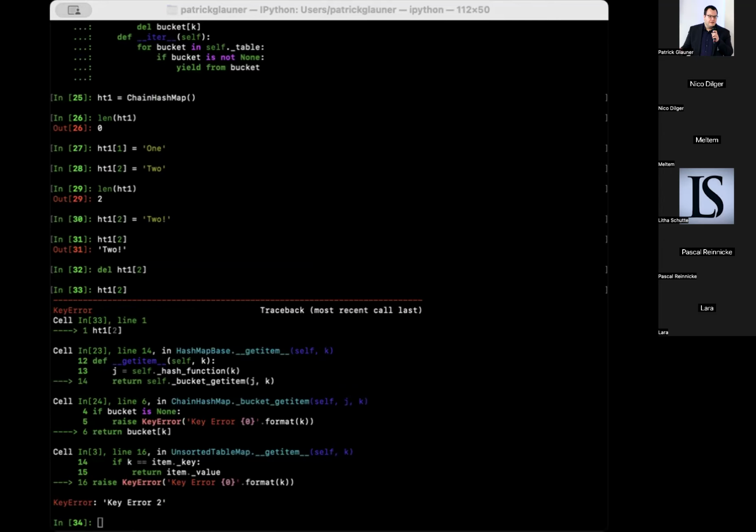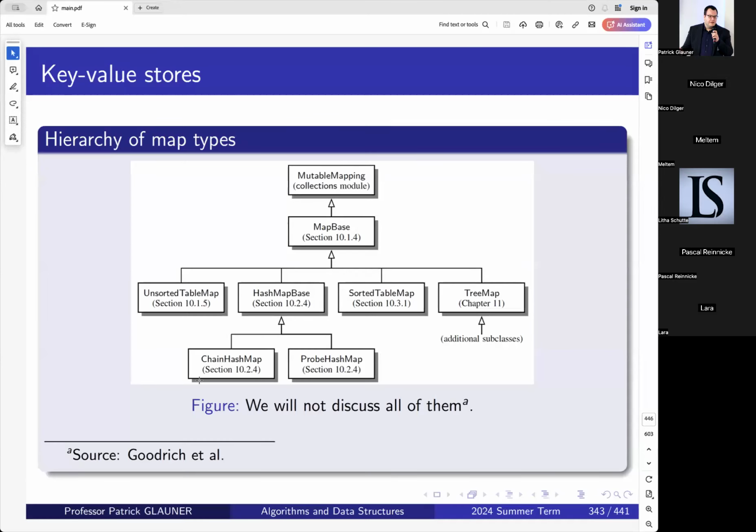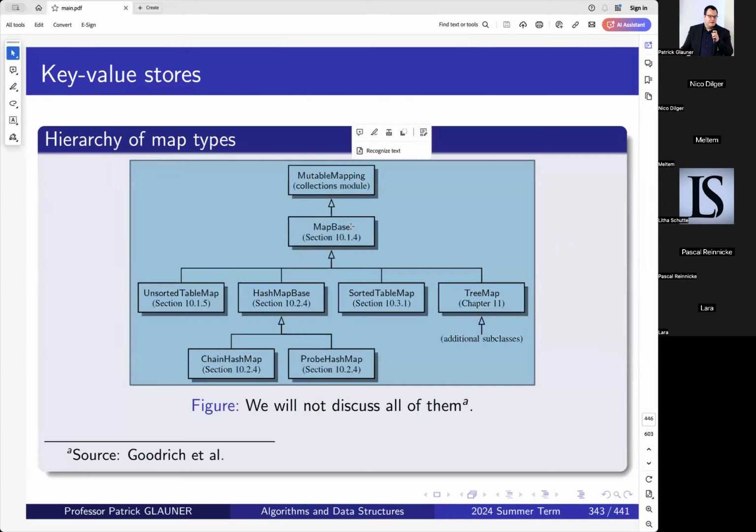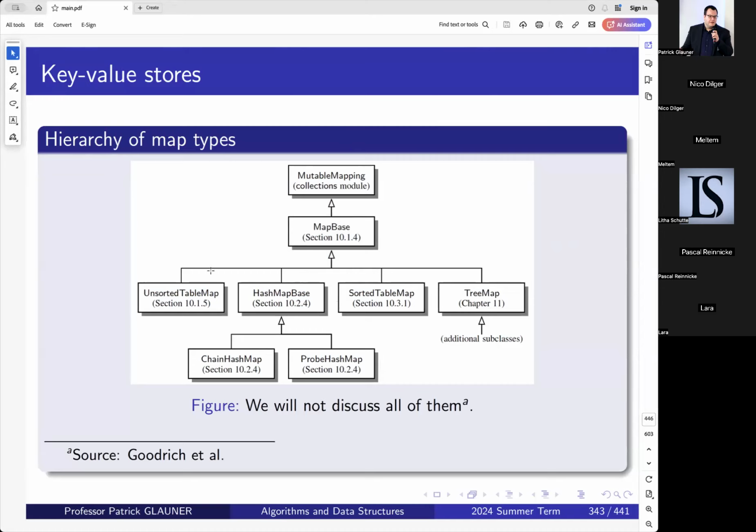We've implemented now 4 classes. I know it was quite some code, but eventually it all fits together. And I'll just show you again the inheritance hierarchy, so that we are all on the same page of what we have done today. So we said we implemented the map base with the items object or item class. So we create the item objects.